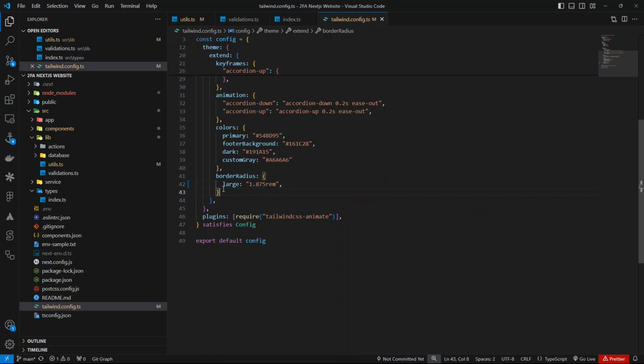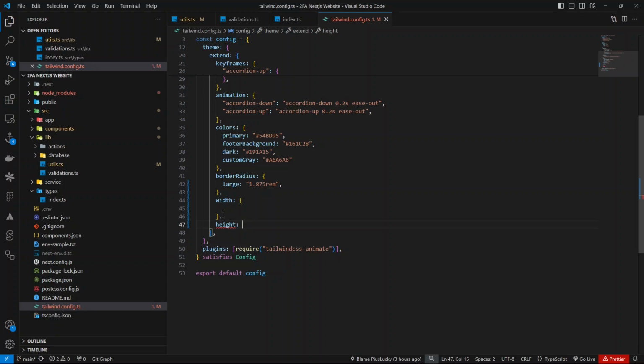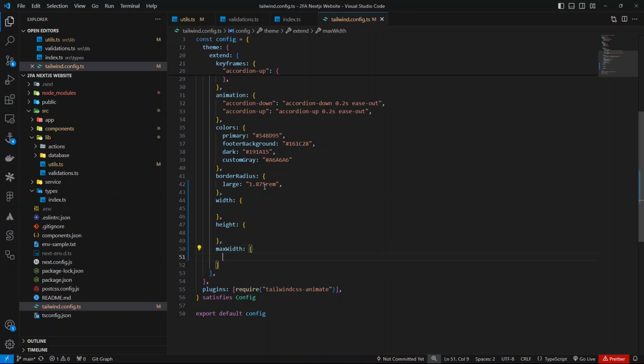So the same thing applies if you want to use width, height, or maximum width and so on. For example, you want to use a width of maybe 200 pixel. Make sure it's pasted in correctly.